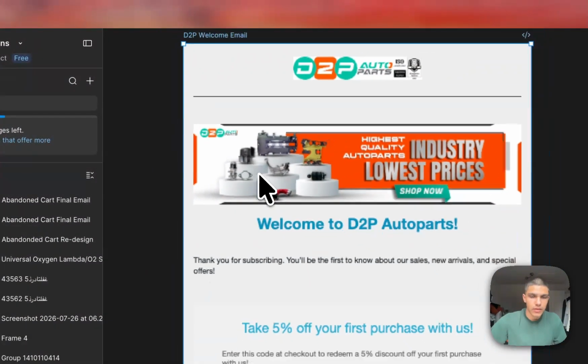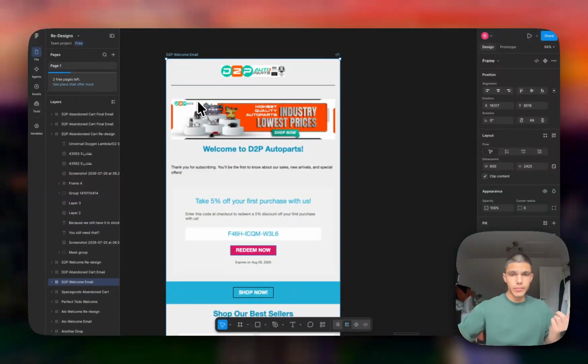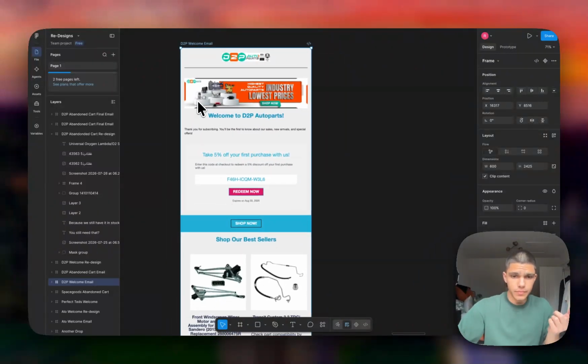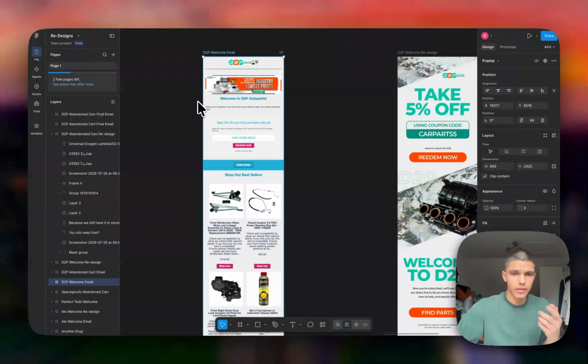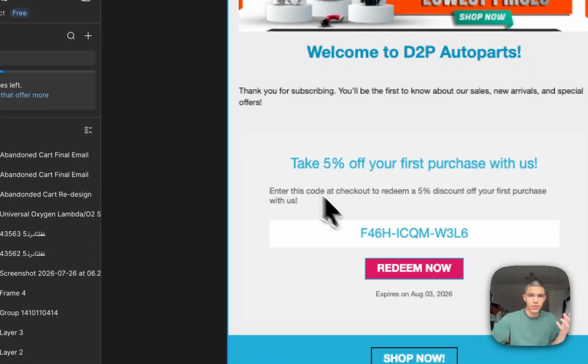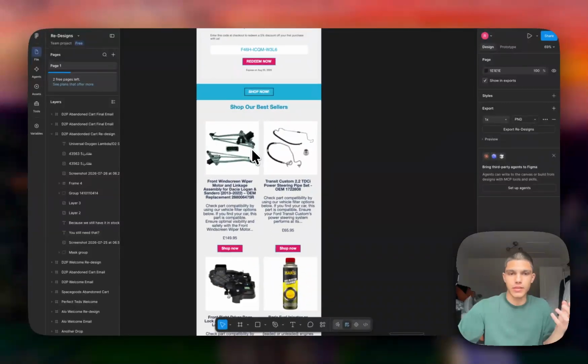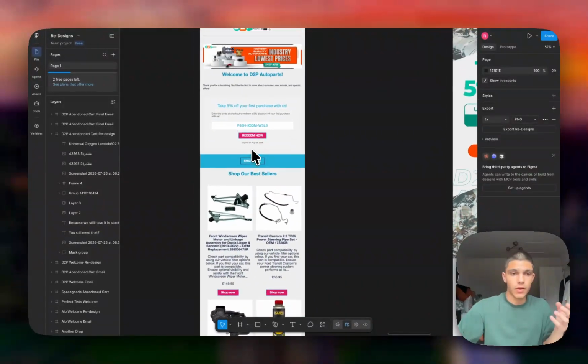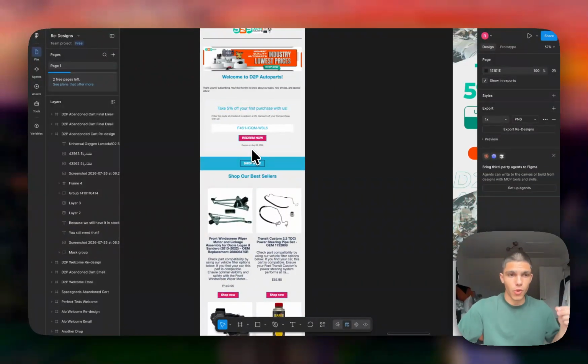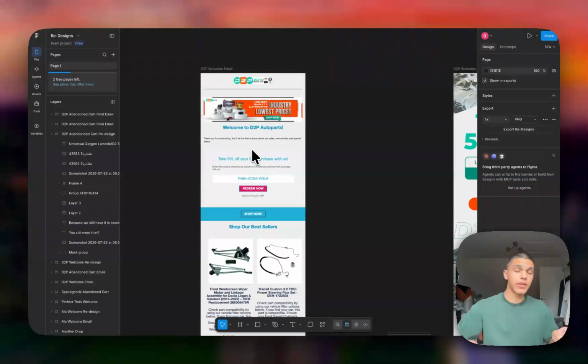So if we take a look at this email, number one, it's boring. Number two, there's no focal point for me to actually focus on. Like, this is annoying. I wouldn't even want the discount. Okay? The reason why people are going to open this email in the first place is because they have signed up for a 5% discount on whatever they were going to order. So we need to make that clear. Anything else is noise, okay?